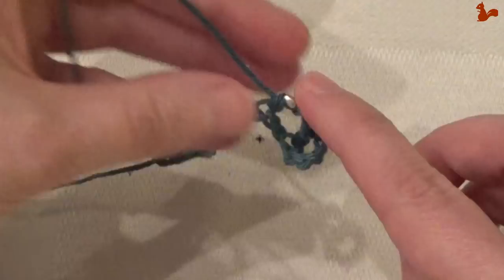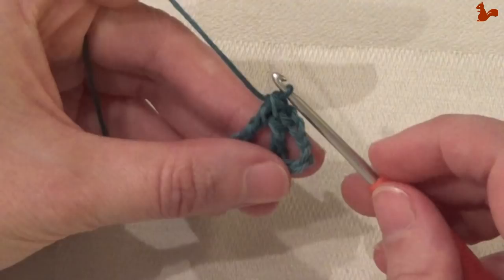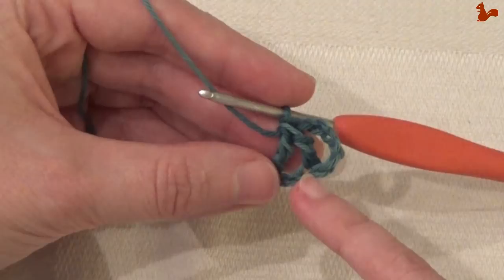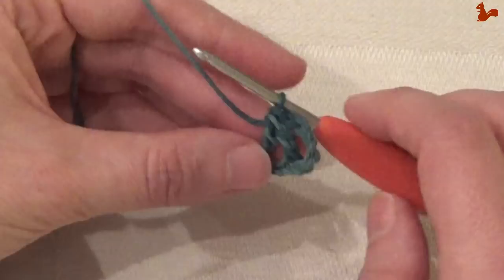You now have 3 loops on your hook. You're going to take them all off. You've now worked, if you look here, you see this chain 6, we remember, because we worked in the 7th stitch, so you've got that chain 6. That chain 6 is actually a treble and a chain 2. So just to make it easy for you, that's a treble, so that's a chain 4, plus chain 2.